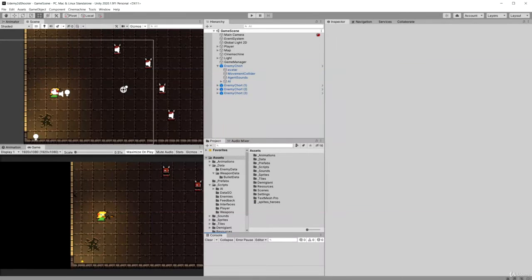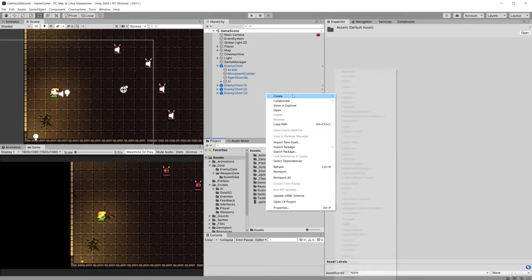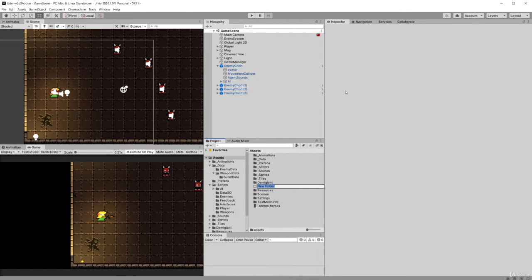In the previous video, we talked briefly about what shaders are. Let's now create our custom shader. First of all, let's go to our Assets folder in the Project section, right click, and create a new folder. Because shaders are applied through materials, we are going to call it _materials. Okay, let's open this folder.